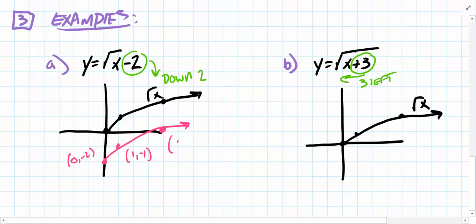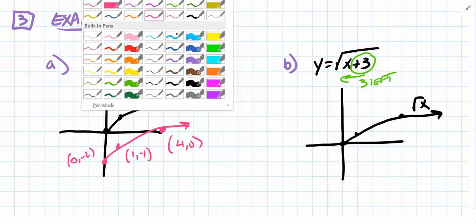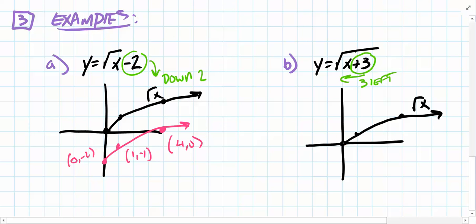Okay. If I'm going to go 3 to the left, I'll go ahead and use orange for this one. This dot will be going 1, 2, 3 units to the left. This dot 1, 2, 3 to the left, and then this dot 1, 2, 3 to the left. And I would have this, and I could label all of these points. That'd be -3, 0. That'd be -2, 1, and that'd be 1, 2.